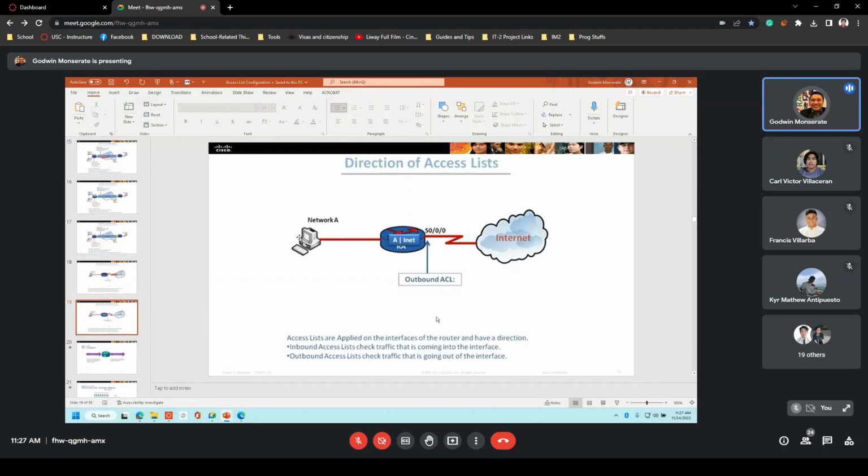Kadtong public email addresses ra ang pwedeng gamiton. Kaya ang public email address mag-agi sa screening method sa email para makita ang sulod sa email before pa i-send outside. Okay? So that's the idea of inbound and outbound.